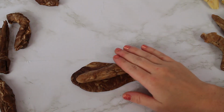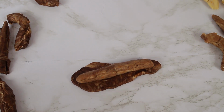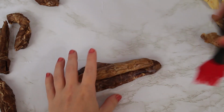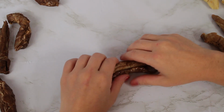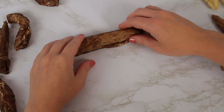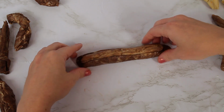Once all the pieces are out, you're going to roll them all into hot dog shapes. The first one is the dark chocolate piece, and you're gonna roll it out into this oval shape. The second lighter piece looks like a hot dog, and you're going to put milk on the edges of your dark piece before rolling it up to look like some type of hot dog or even cigar shape.